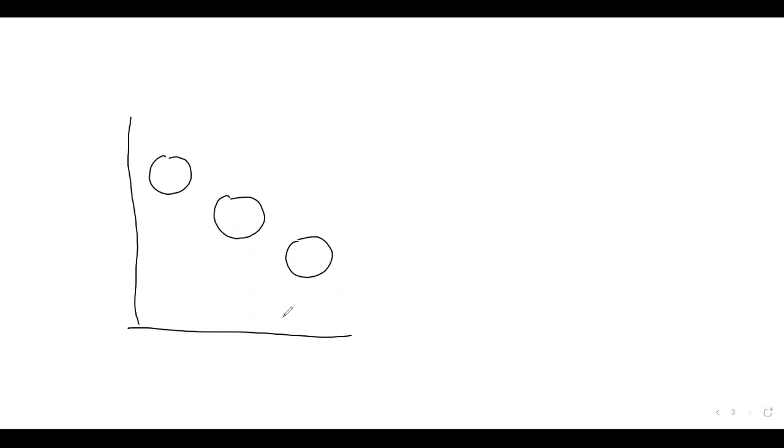One chart is a bubble chart like this, where the height where the bubble is placed will indicate the sales. I can use the size for something else. Okay, that is secondary. That we can use in the marks. We'll see that. But the height is what will indicate the sale. So higher the bubble, more is the sale. So this is one chart.